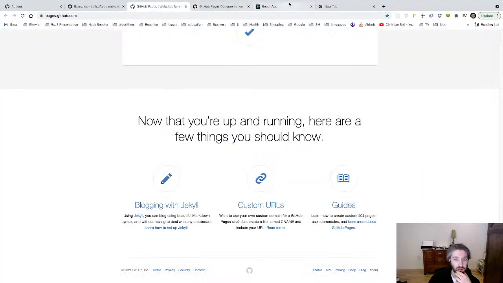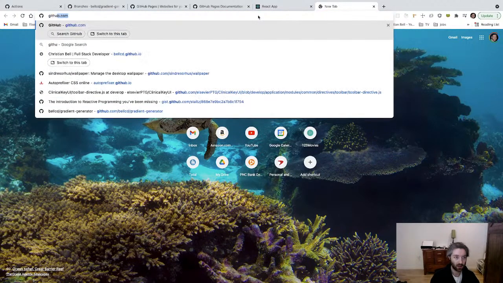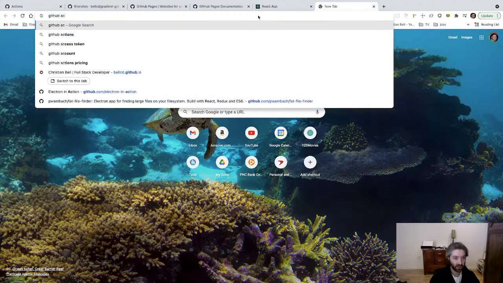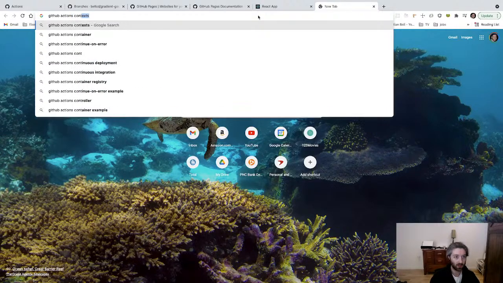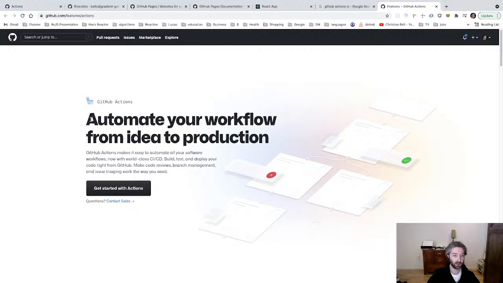So yeah, okay, I think we're going to need to look up GitHub Actions continuous integration. GitHub Actions CI. Okay, GitHub Actions.